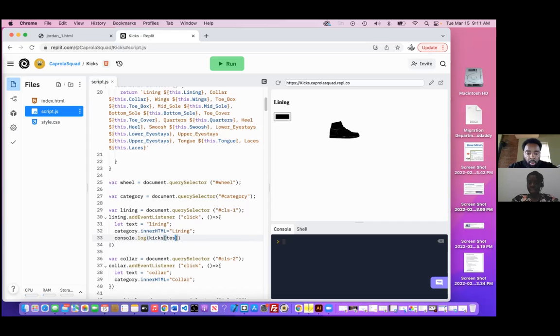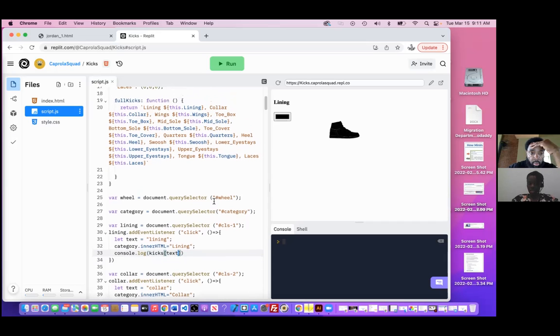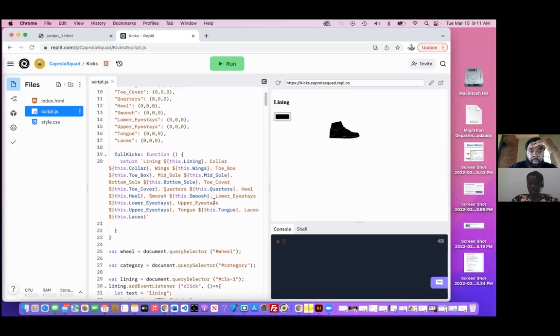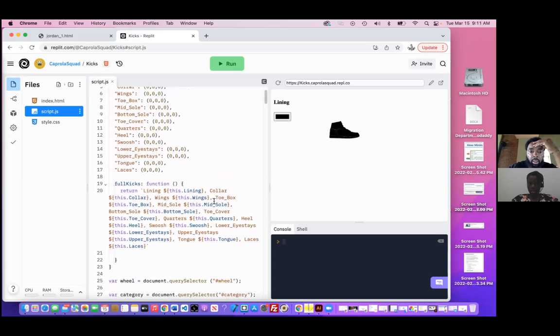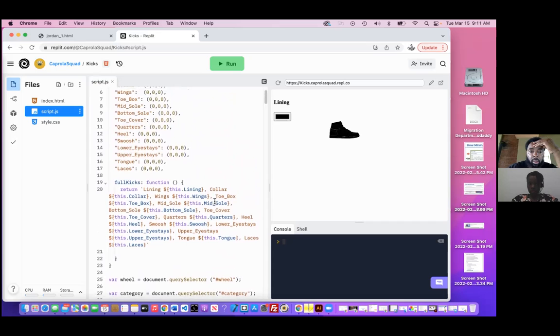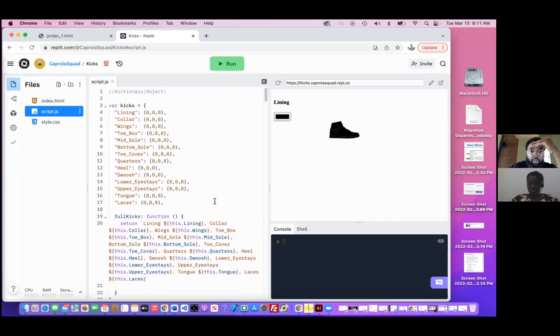Right now, text is not in the same format as our key, so it needs to match the key. Remind me where the key is. Lines 4 through 17. Those are the key value pairs, right?